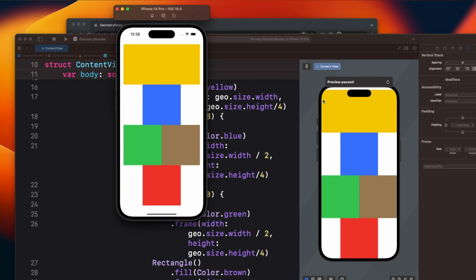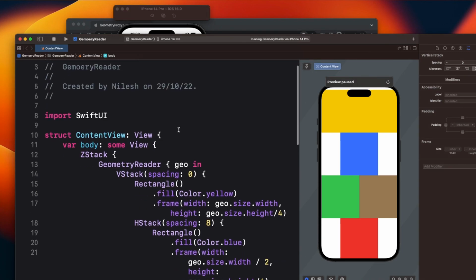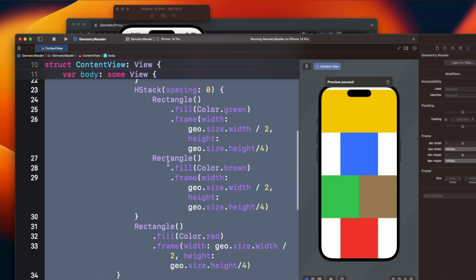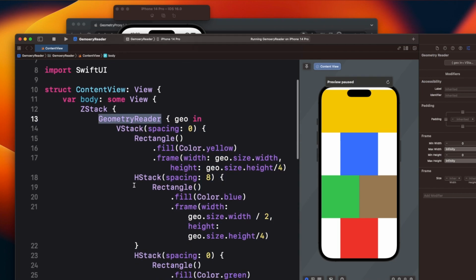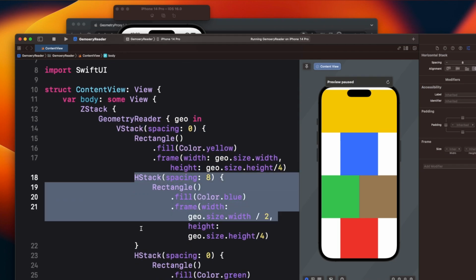it accommodates itself. So many times we might feel, what should be the base container when you are designing a SwiftUI view, is it always GeometryReader? The answer is no. You always go with your basics, what you are using, HStack and VStack. Unless you require GeometryReader, just don't use it. And you can use this GeometryReader at any stage of your application. It's not that you have to use it only at the base level.